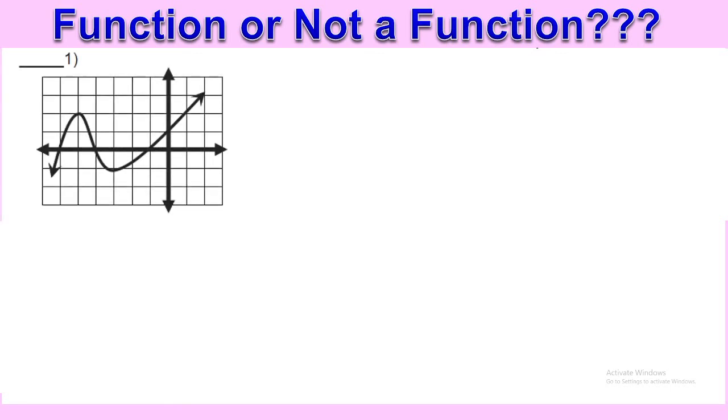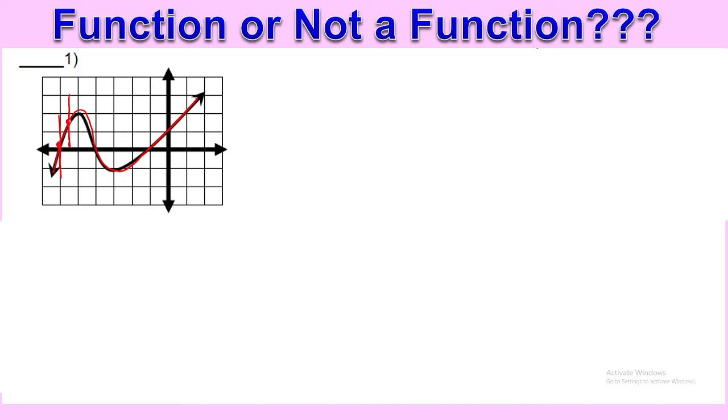What if you're given a graph now? There is what you call a vertical line test. When I say vertical line test, I'll be drawing vertical lines over the graph. So take note, this one is my graph. If I draw a vertical line over here, how many times does it intersect the graph? Once. I'm going to draw another vertical line.